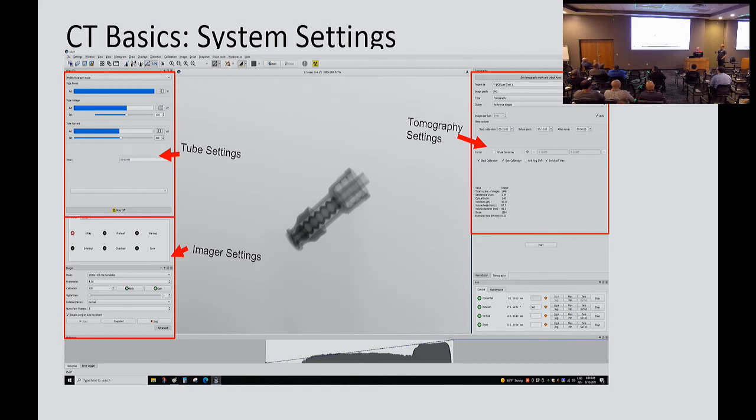Yeah, and we do have a scan of this part over in our area, in the CT area, with all sorts of different results. We can do porosity, we can do assembly, we can do dimensional analysis, and we have all of that over there, so you guys can come by afterwards and look at that. Okay?